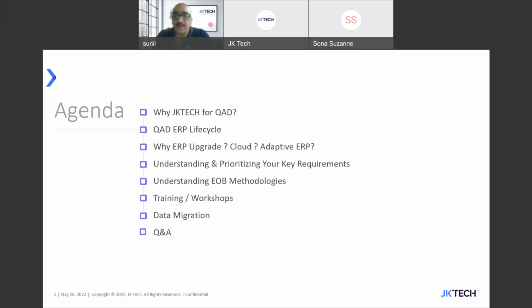I'll touch base on the QAD ERP lifecycle, and I'll give you the significance and importance of why we need to understand that, why ERP upgrade, why cloud, and why adaptive ERP. We'll also talk about the significance of understanding and prioritizing your key requirements when you choose an upgrade, implementation, or a migration roadmap. We'll also do a deep dive into understanding the methodologies. By that, I'm referring to the implementation methodologies and the different methods in which you can do the upgrades as well.